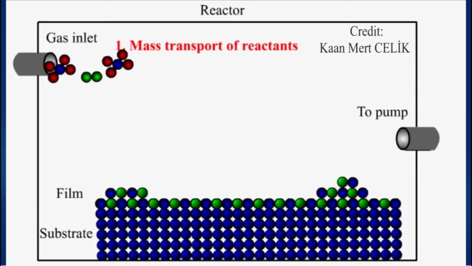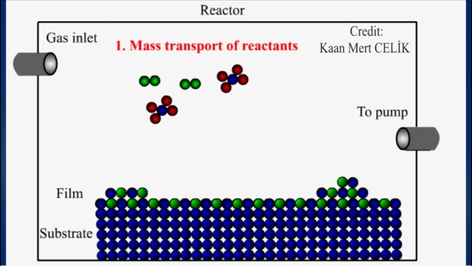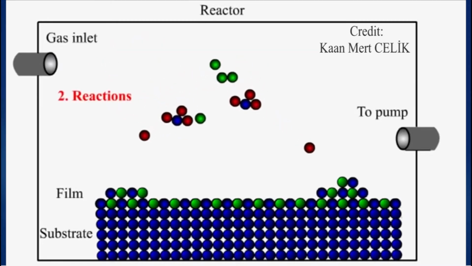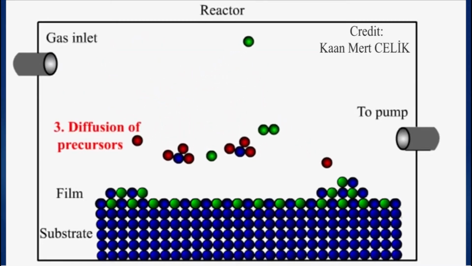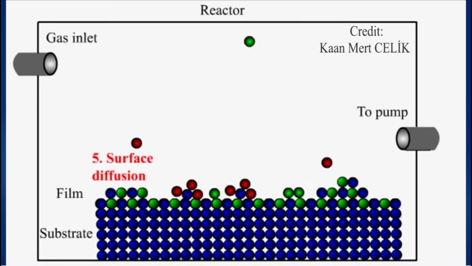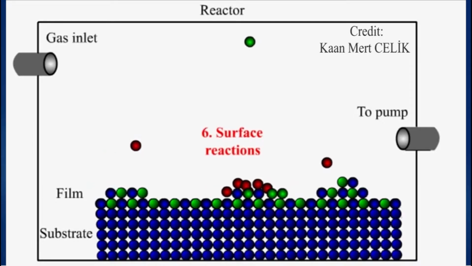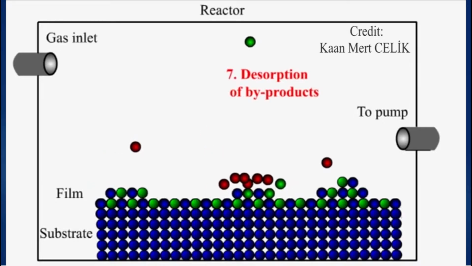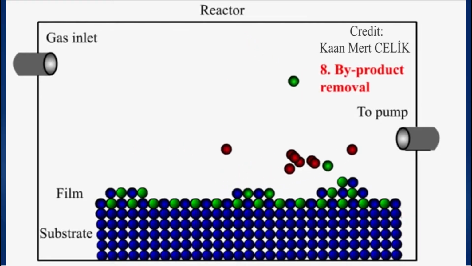First, a mixture of reactant gases, an initiator, and an inert are sent into the reaction chamber where the gas species move to the substrate. The reactants then get adsorbed on the surface of the substrate, the initiator facilitating this process. The gases react with the substrate, forming our film.